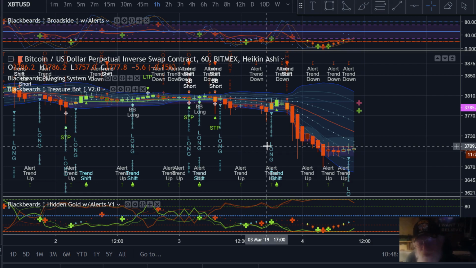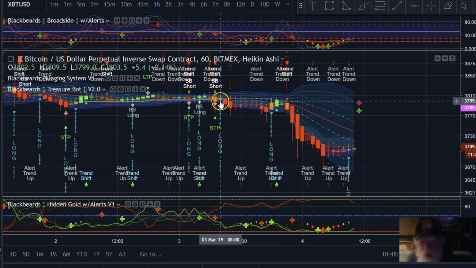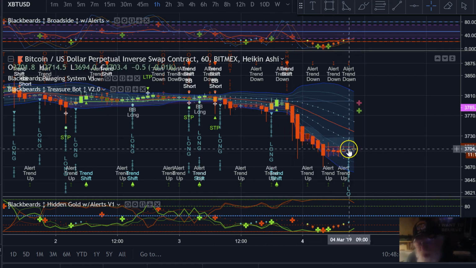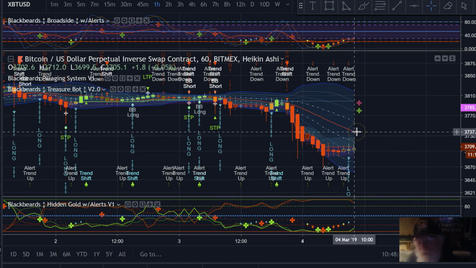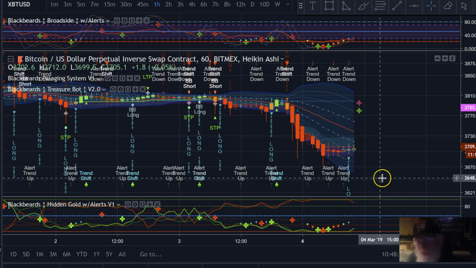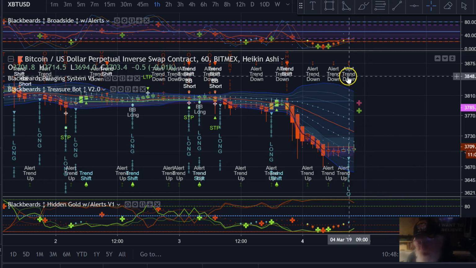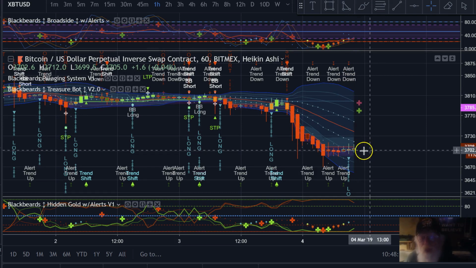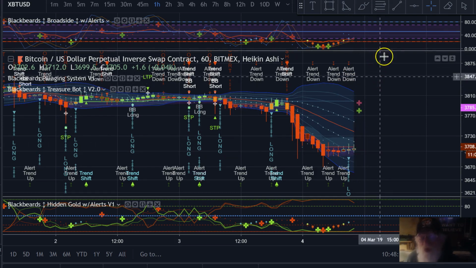And Bollinger Bands are very powerful. You know that once it breaks below, it's going to trend itself down, and then she's going to come back up and touch this line here. Now, maybe it'll break above it. Maybe it won't. Maybe she'll come back down again. But the signals will tell you. The signals don't lie.